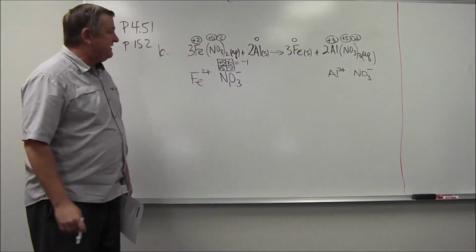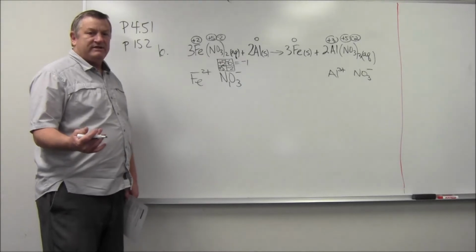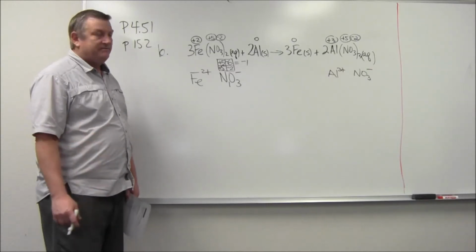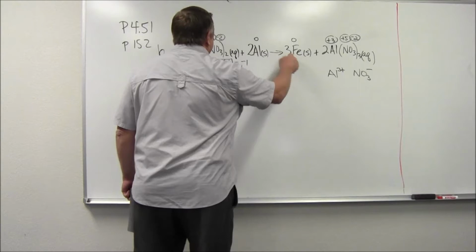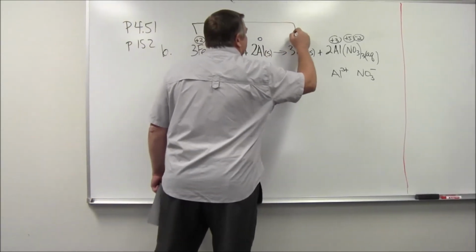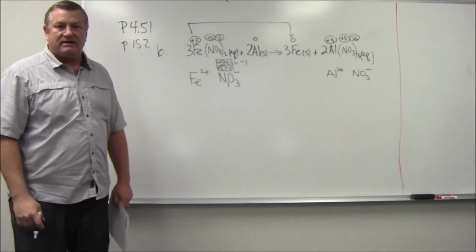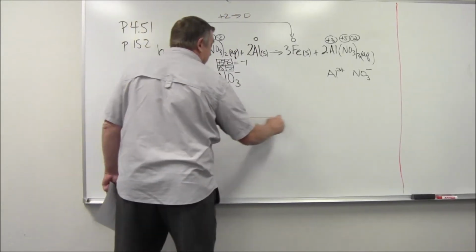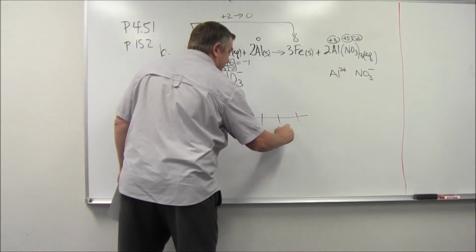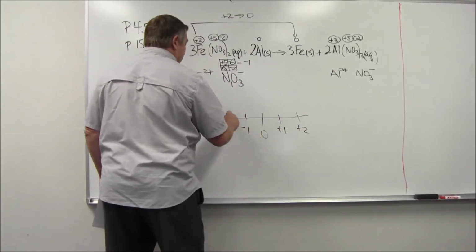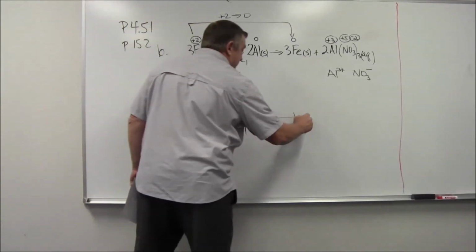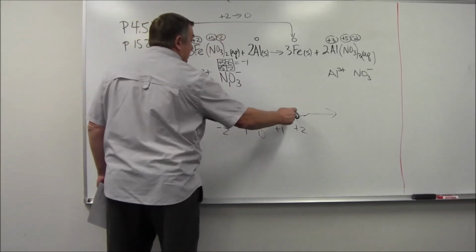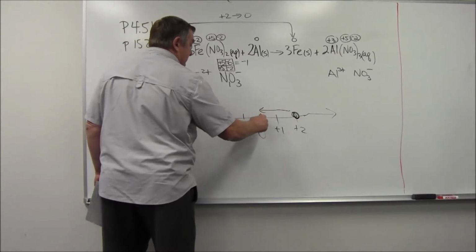So now we've identified all of the oxidation numbers on each atom of the whole balanced equation, all the reactants and products. Now we look for changes. And iron is going from a +2 to a 0. So I know that iron is involved in the redox because the oxidation numbers are changing from reactants to product. And so if I'm going from a +2 to a 0, I look at the number line, put 0 here, 1, 2, plus 1, plus 2, negative 1, negative 2. So here we have a number line, and I'm starting at plus 2, and I'm going to 0, so I'm going this way on the number line.